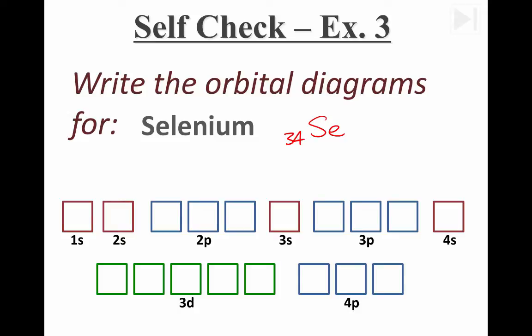So let's fill in some electrons for selenium. We're going to need 34 arrows. I want you to notice the way that I fill these in. First of all, I'm going to follow the Aufbau rule and work my way up. Secondly, I'll always put two electrons in a box, one up and one down. And third, watch how these fill in. We like them to be half full before we completely fill each sublevel.